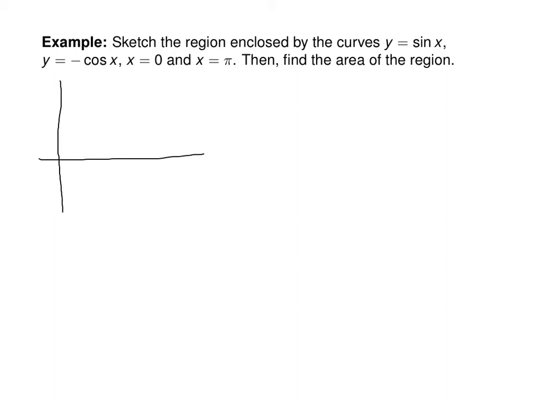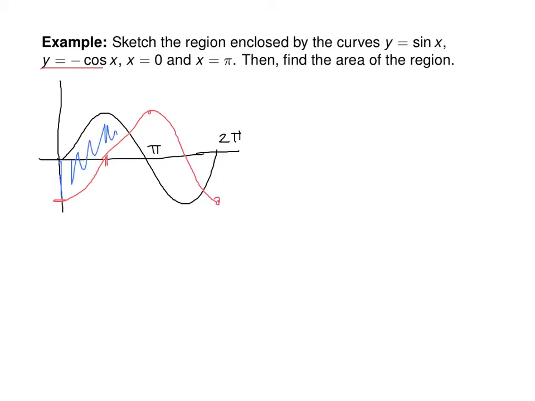So first of all, sine x, one oscillation of sine looks like this. So this over here is 2 pi, right there we have pi. Negative cosine will begin at -1. At pi halves, we're back at 0. By pi, we're at 1, then down through 0, and then back at -1 by 2 pi. The area that we care about is this part and that part. And the intersection point happens after pi halves. That's actually 3 pi over 4.